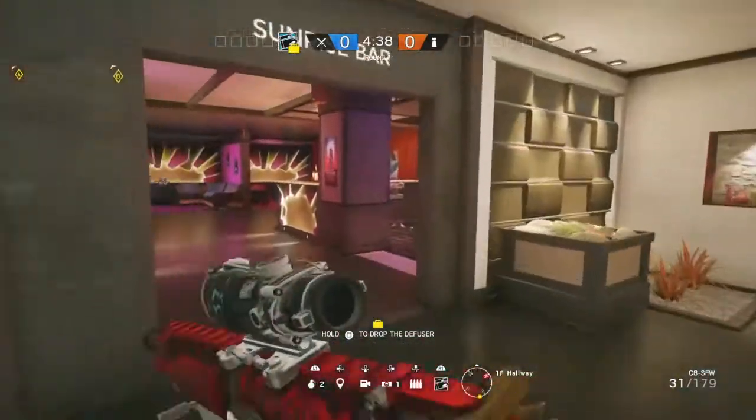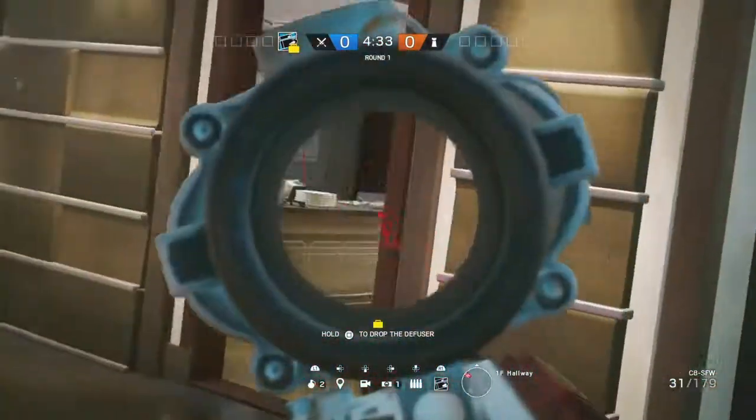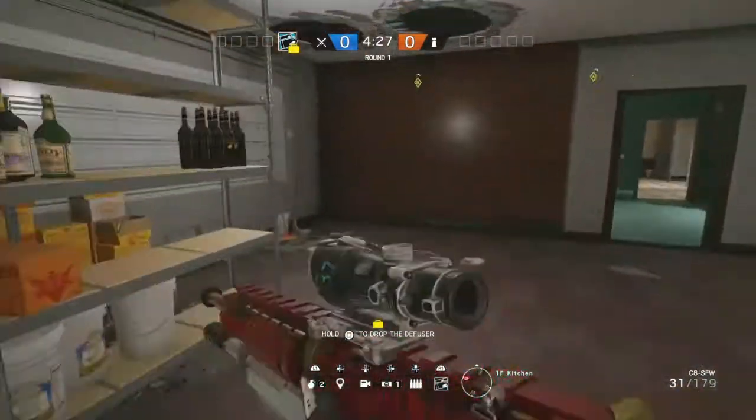And then of course you have your person here from kitchen. So you have your person here cutting this off, and you have your person here. So that's all 5 operators that's in the site with Montaigne.